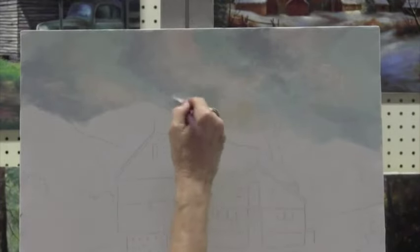So I like some of this to look lighter and some to look darker, so we've got that texture going on. And come down about into there. Good. After you've got your texture in on the mountain, right at the very top, I did put just a little bit of yellow white in here. That's a little Naples yellow and white, just to create a little bit of light along that top so it looks like the light's hitting those trees back in the distance.